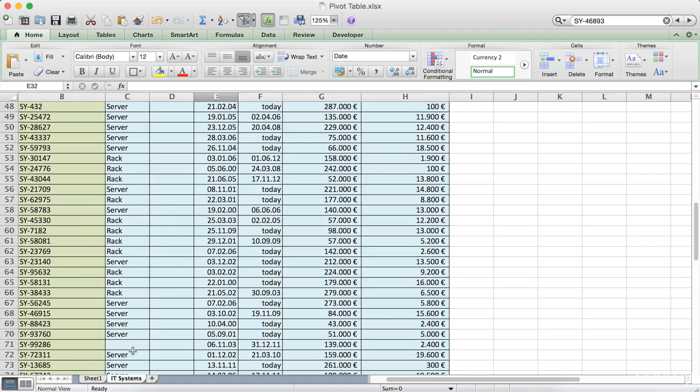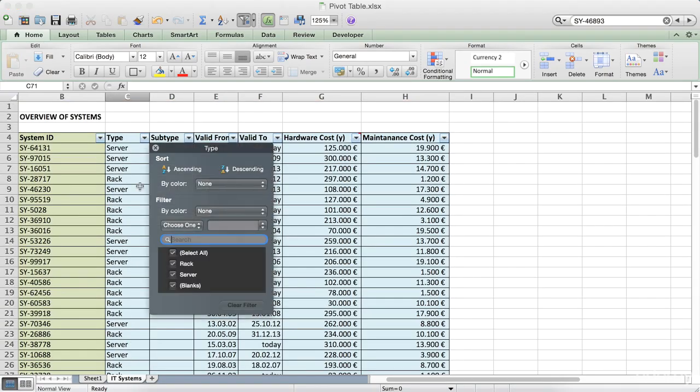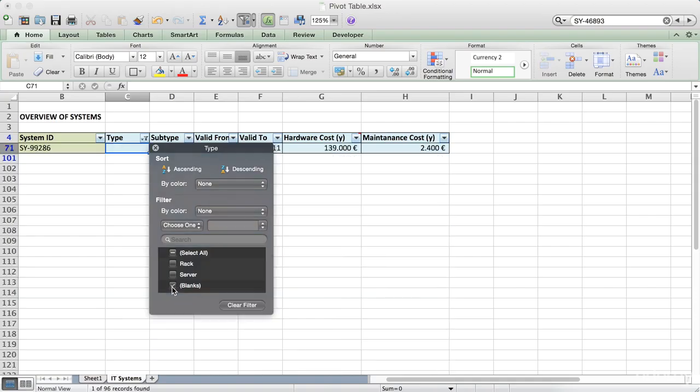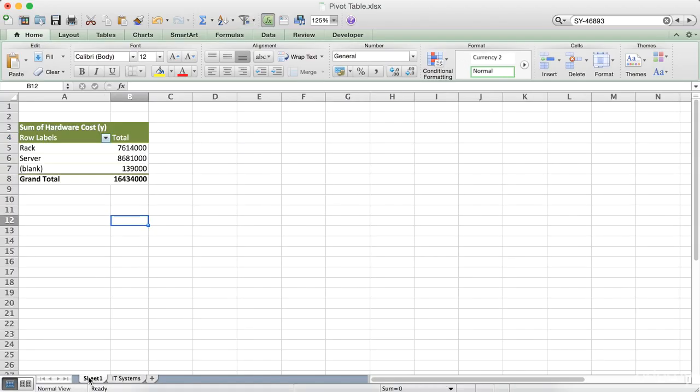So you can use pivot tables also very easily to find errors, because it's not allowed to have a blank here. The type is required. I call that quality assurance pivots when I use that. So with a pivot we found very easily that we have values with blank.